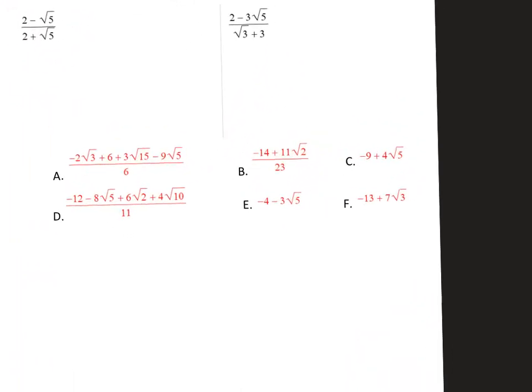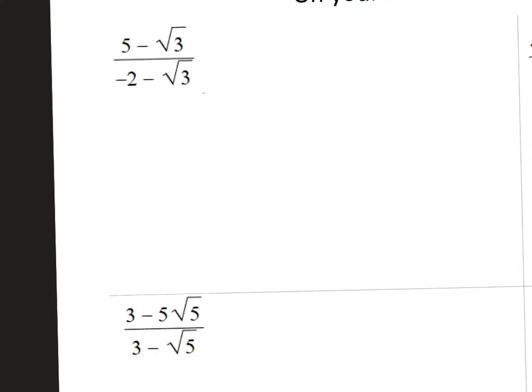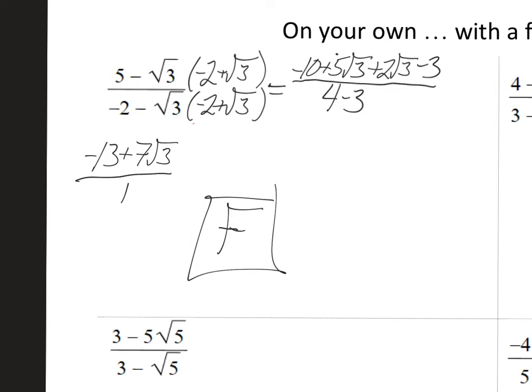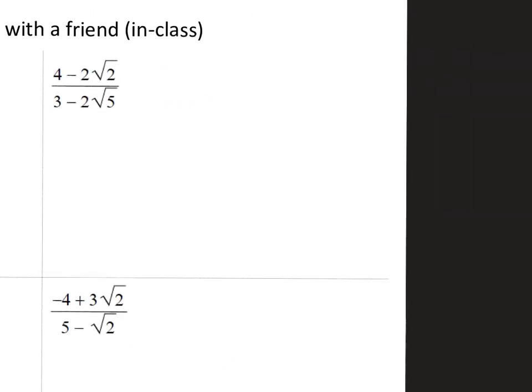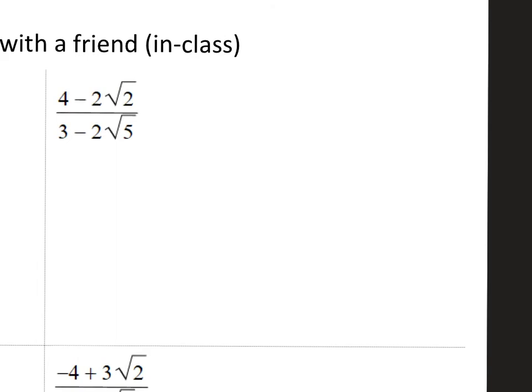Okay, so what we're going to do now is we're looking at these last 6. Just take a look at what all the answers should be. So go ahead and pause the video and then look at the answers, and then I'm going to keep going. Okay, so for this first one, go ahead and try it out and tell me which answer you're going to get. Okay, so we should have gotten the answer F. So you should have multiplied the top and the bottom by -2 plus 3. Your answer I got over here and then simplified down was this.